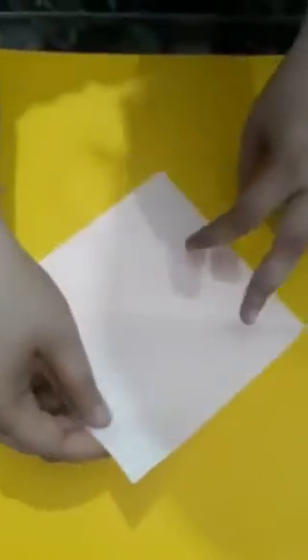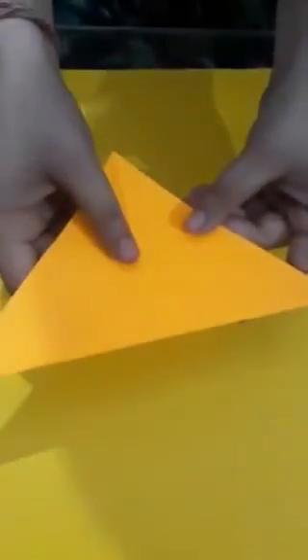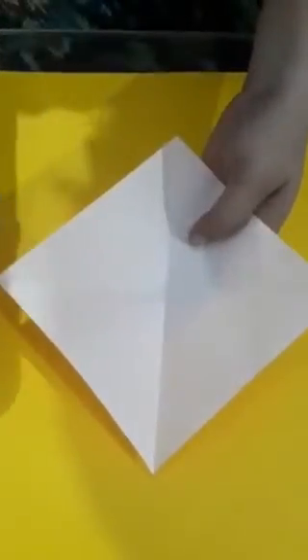What we will do? We join both the sides like this. It becomes one triangle. Now we will join these two sides like this and it becomes one more triangle. Here you can see we have four lines: one, two, three, four — or you can say we have two lines.